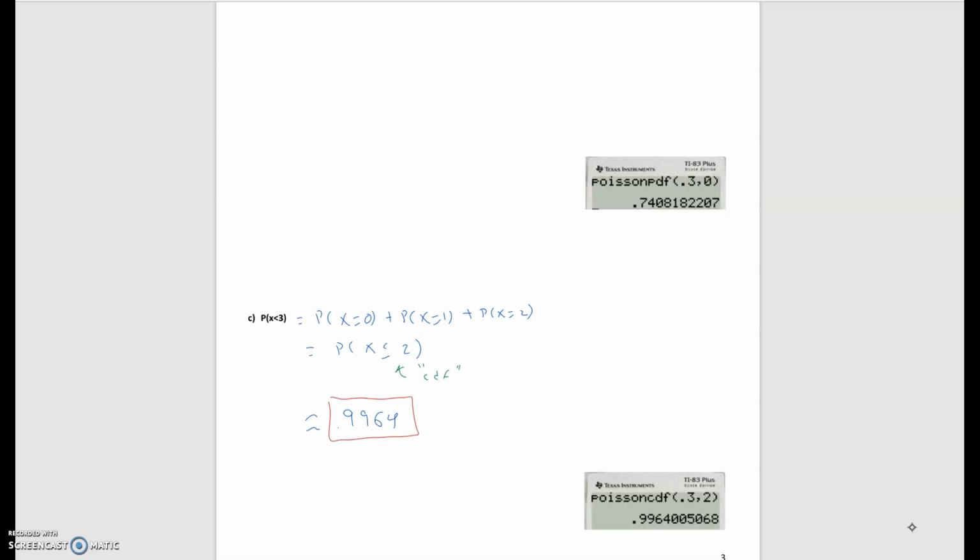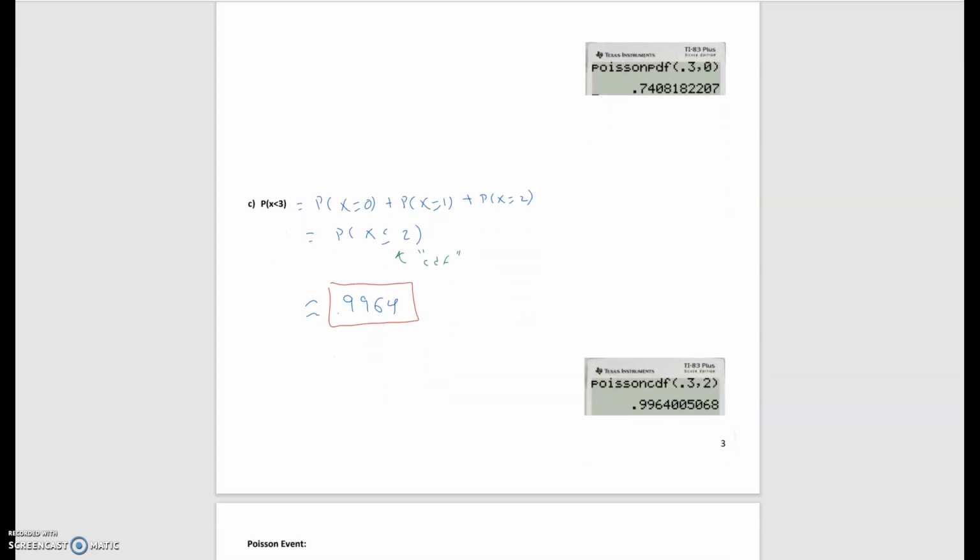Once again, since the random variable is integers, less than 3 does not include 3. That means within the Poisson 0, 1, and 2, not 3, which is less than or equal to 2, which it'll just be the 0.64.